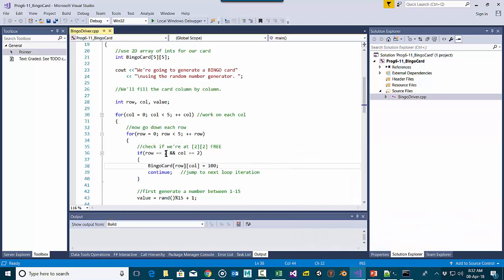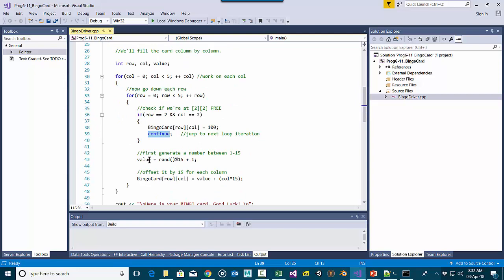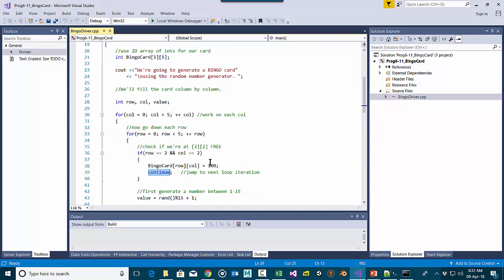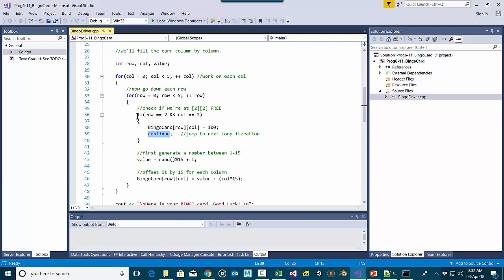It checks to see if it's that element, and it uses continue to go back around and get the next element. Otherwise, it sets a random value into the bingo card, in whichever row or column it's on.